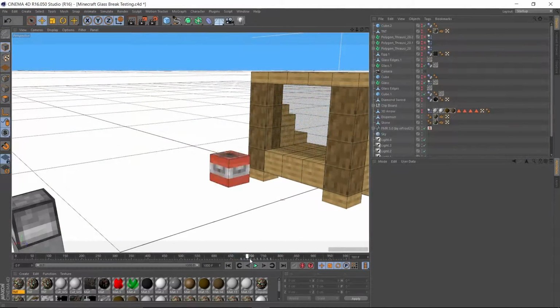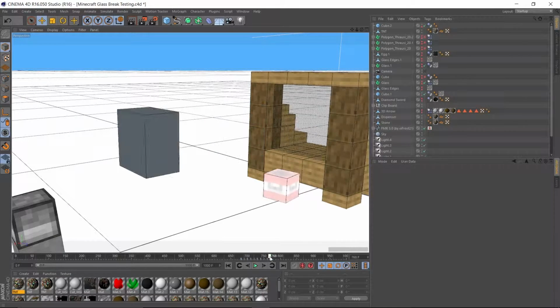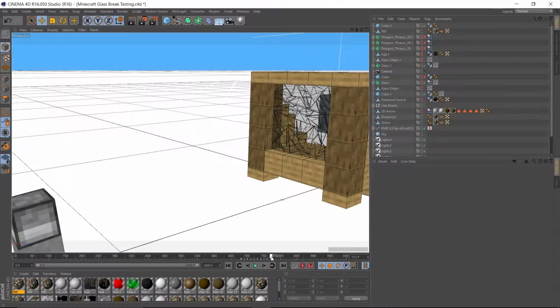It doesn't actually blow up the glass. What happens is this cube goes through the window, making it break. So it's actually not the TNT breaking the glass, which is interesting, I thought.